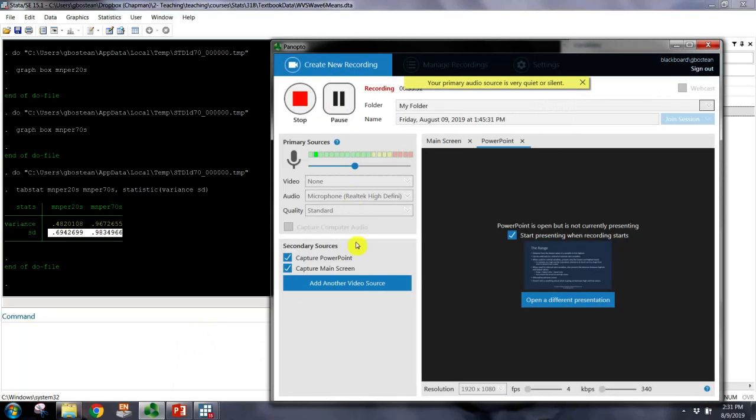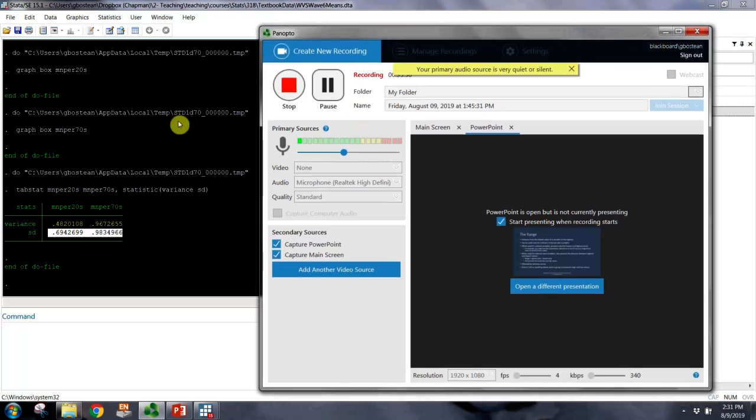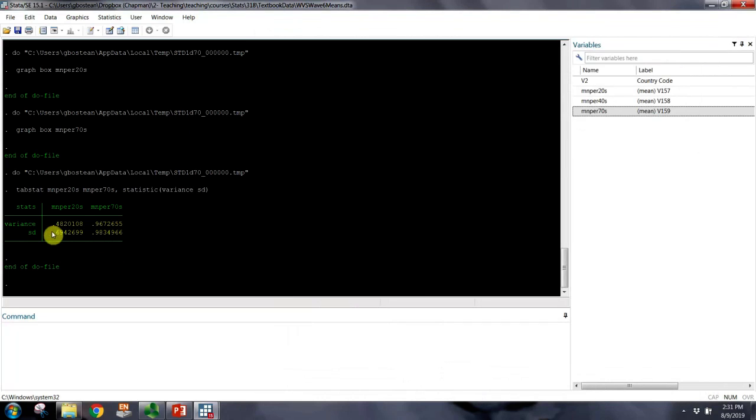The brilliant thing about standard deviations is that we can compare standard deviations for variables that are measured on very different scales. So for example, you can't compare the raw mean of a variable that's measured on a scale of 1 to 10 to a variable that's measured on a scale of 1 to 100.